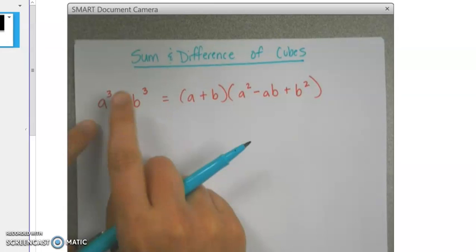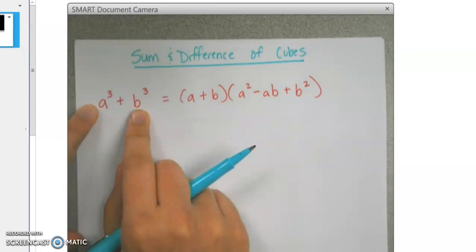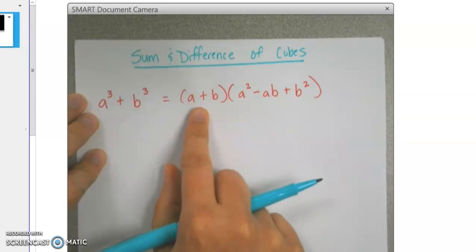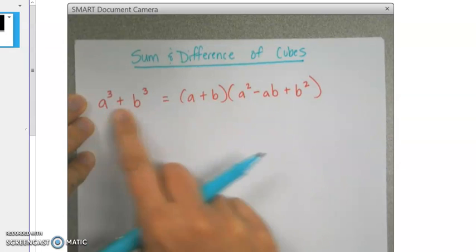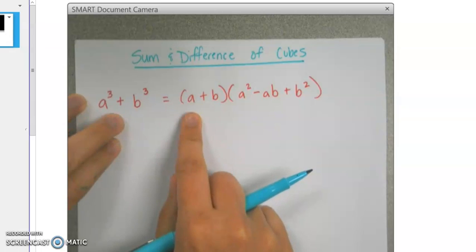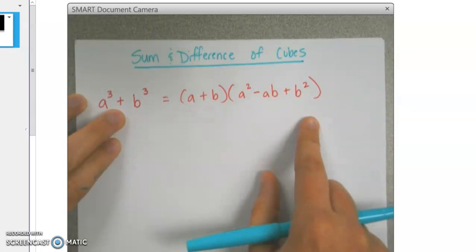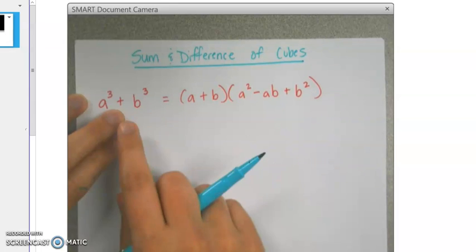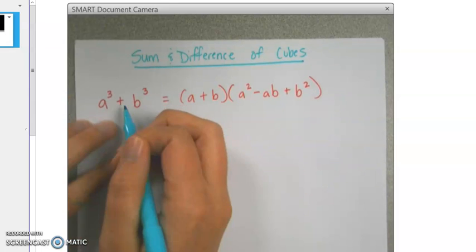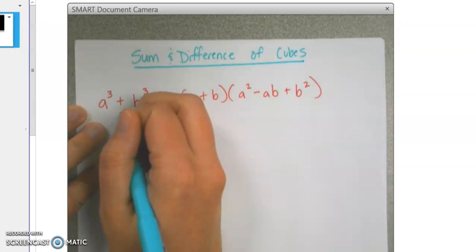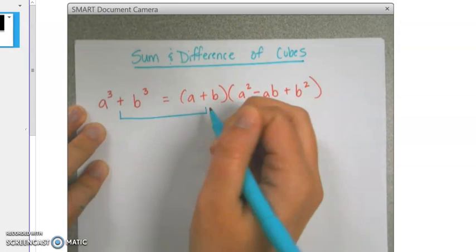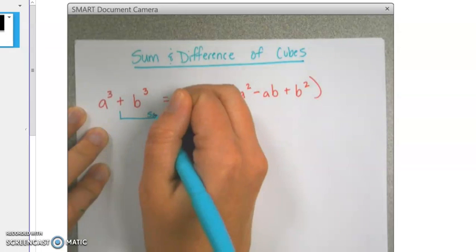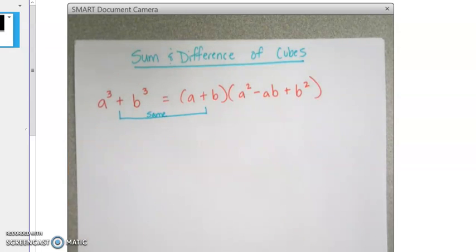So anytime, like I said, you have a perfect cube plus a perfect cube, you're going to get the cube root. So the cube root of a cubed is just a. It is important to pay attention to your signs. Once you get the hang of how the different numbers go, just pay attention to your signs. So if you start off with a plus, your very first symbol is going to be a plus. These are always the same no matter what.